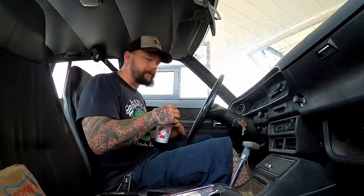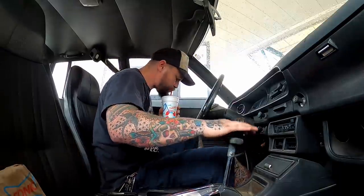I don't know if I'm driving a Datsun or a sewing machine, this baby's so smooth. Hey, they may have been busier than hell when we got here, and they may have been 2 stalls, 3 stalls down, but they still got me that foot long in like 2 minutes flat. They ain't messing around. Clear. She is not a powerhouse. She just ain't. We ain't worried about no damn power, though. If we were worried about power, we wouldn't be riding around in a Datsun. We're worried about looking cool.